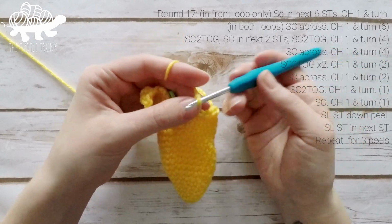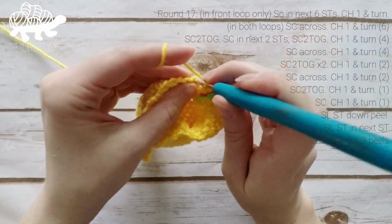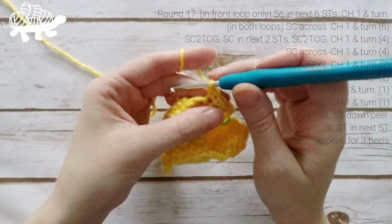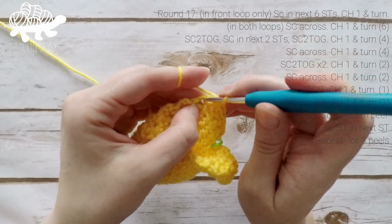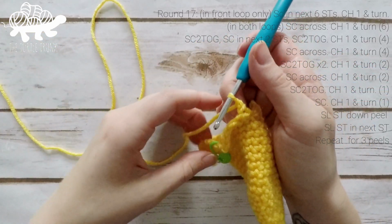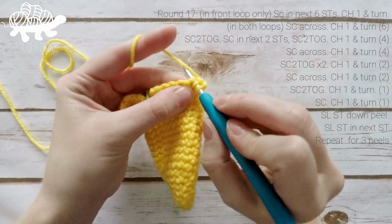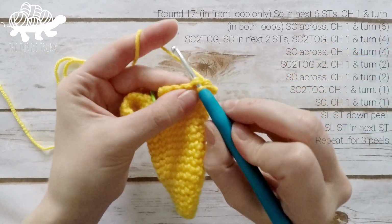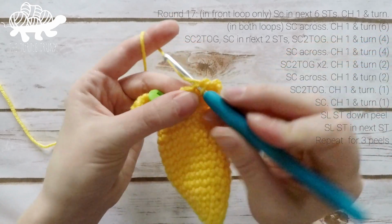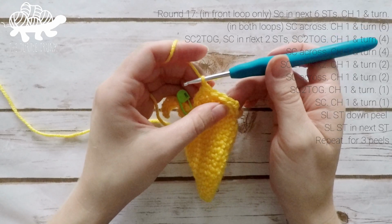So chain 1 and turn. Work 1 single crochet across in each stitch across. 2, 3, 4, 5, and 6. Chain 1 and turn. We're going to single crochet 2 together in the first 2, and then 1 single crochet in the next 2 stitches, 1 and 2, and then single crochet 2 together in the last 2. So we should have 4 single crochets across.